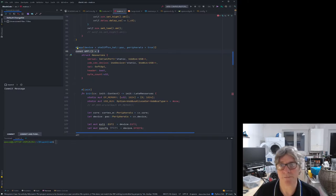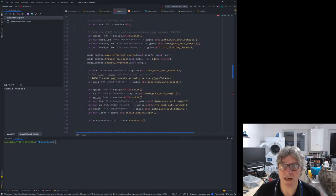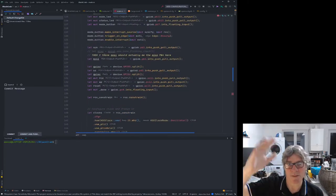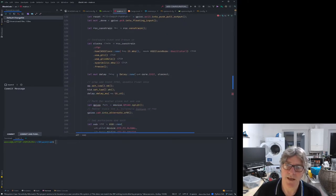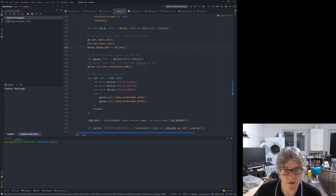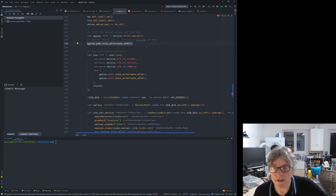So you don't have a main here. You have an app, effectively. So the init gets run once, and that's really just for configuring stuff. This looks very similar to, in our main, the first bit before it goes into the loop. Setting up the clocks, etc. We're obviously putting the flash into a safe position so it doesn't get affected by any of the soft SPI writes. This one here is where we're setting the master clock out, if you remember, that outputs a 16 megahertz signal that gets passed to the FPGA, which we need.